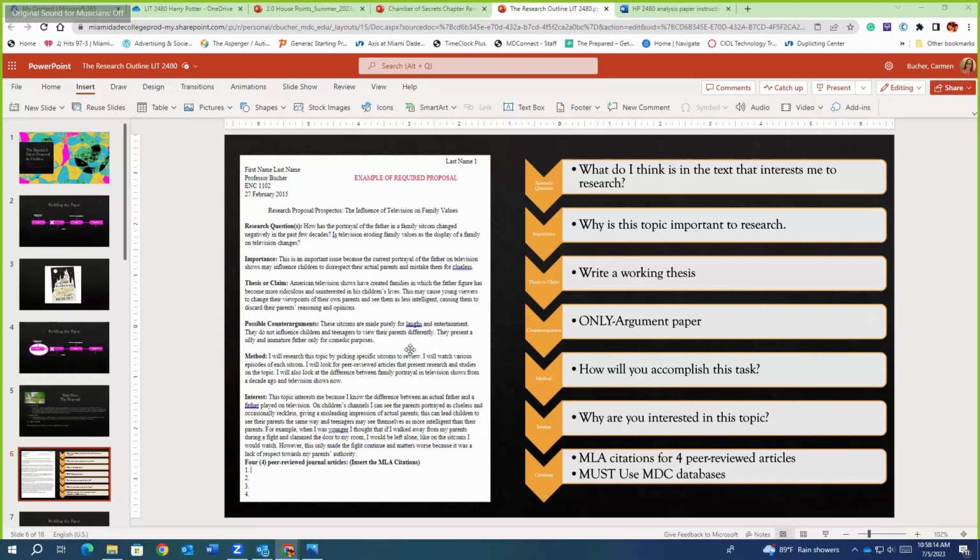peer-reviewed articles. And I don't just want you to list the articles, I just want the MLA citations. I want you to give me the citations in MLA format. Okay, I don't need you to annotate them or anything like that. I want you to give me 4 citations. Eventually, for this paper, usually I require that you have 4 peer-reviewed journal articles, and then you must use at least 2 of them as supporting documentation, supporting details in your papers.